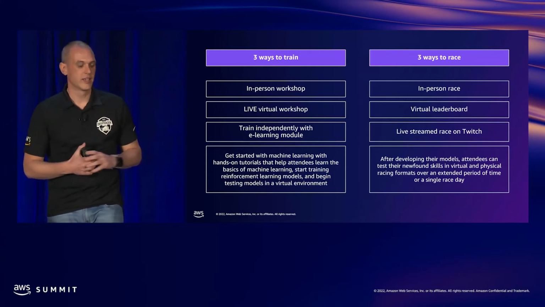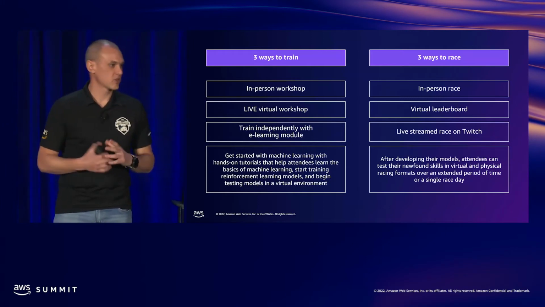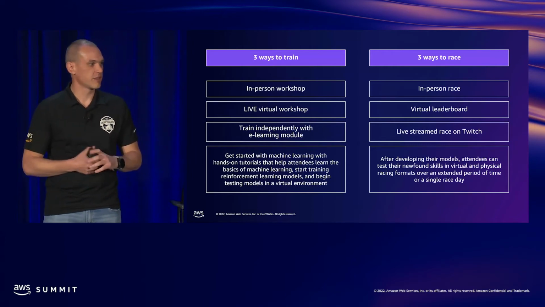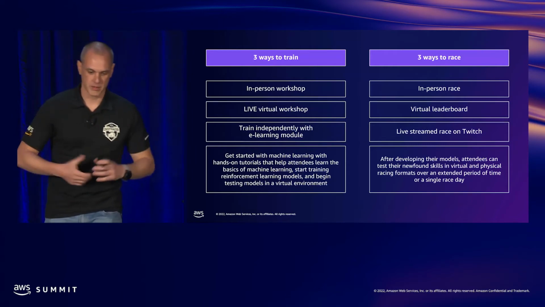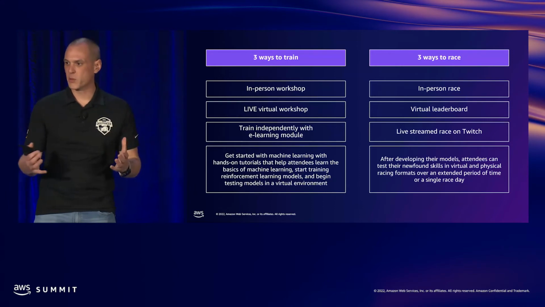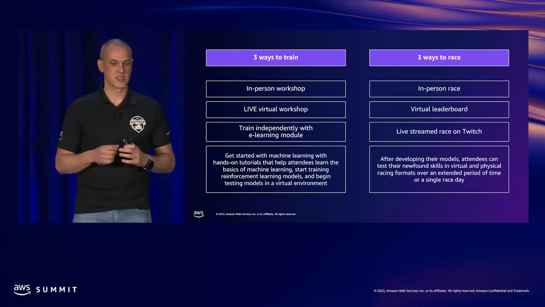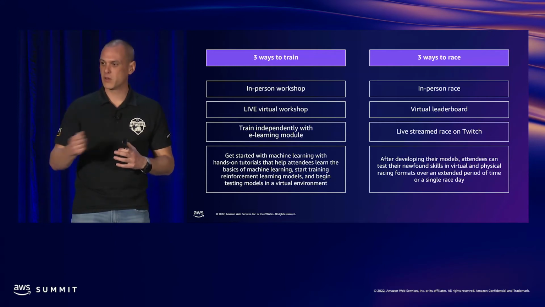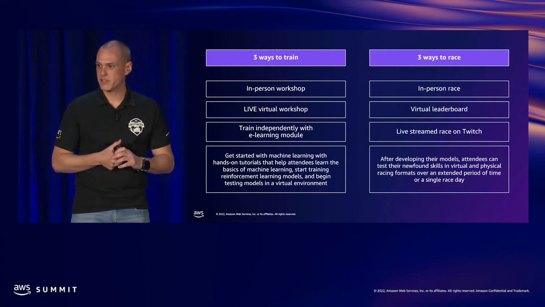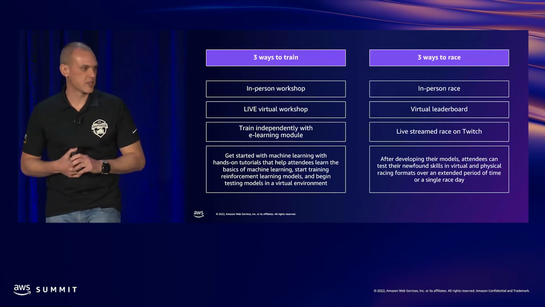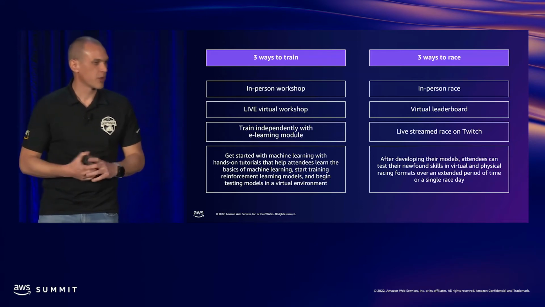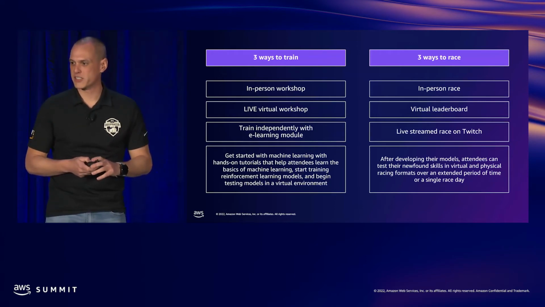And then lastly, the live stream race on something like Twitch. In that event, we can set up an hour or two of virtual environment racing. The advantage of that is that participants still get to control the speed of the car, similar to what they would do in the live event, just in the virtual space, and it's at least streamed, bringing teams together and making it a little bit more exciting and competitive.